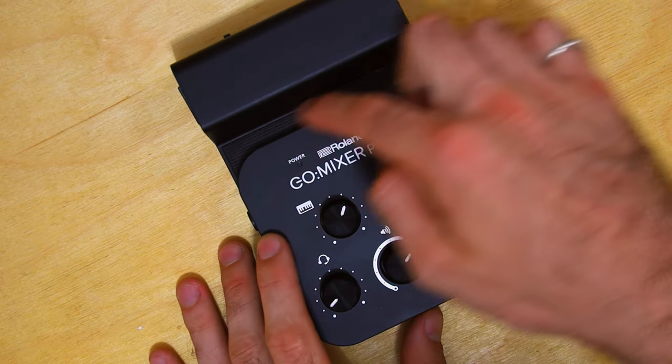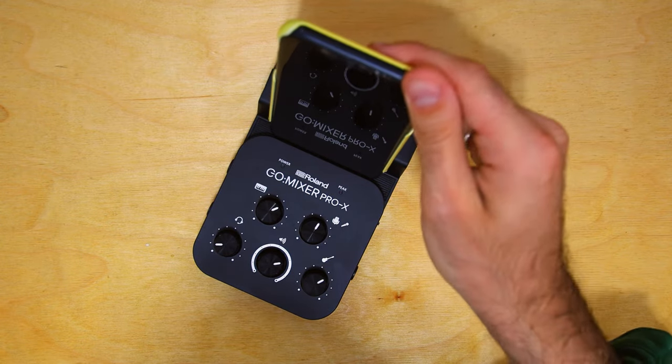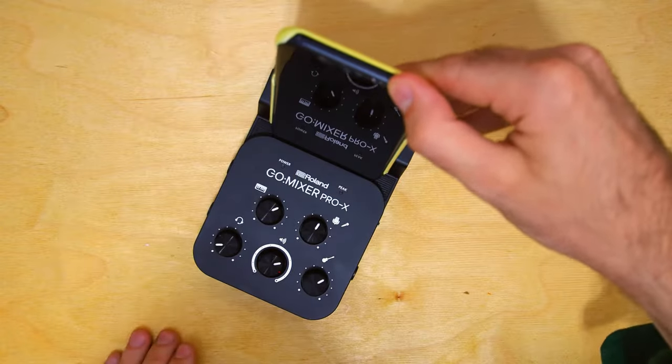I would presume that in the near future, pretty much everyone's going to have something like this. And this brings me to my one dislike — this little slot here. If you place your phone horizontally, it's fine and the filming angle is no problem. But talking about all this fast content, it's all in vertical format now. TikTok started this trend — TikTok, Instagram Reels, YouTube Shorts are all vertical; it's becoming the new norm. If I place my phone vertically, you can see that the angle is sort of tilted upwards and it doesn't work for that vertical format. It's just really tough to get a proper angle — it's not flexible in that regard.